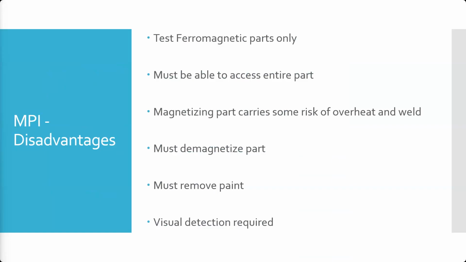So we want to be careful that we don't cook our parts in the process. We don't want to overheat them. Even if we don't melt a part or arc a part, overheating it, what can we damage by overheating something? Where is heat used in steel parts or titanium? It's that tempering or hardening, right? So if you overheat a part and cool it improperly, you can ruin temper, you can ruin case hardening or things like that. So it may not ruin the part in a way where we can see, but it may change the properties, the hardness and the strength of that part, without us even knowing it.